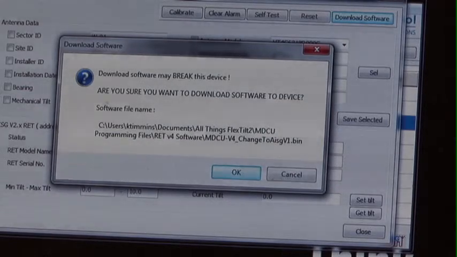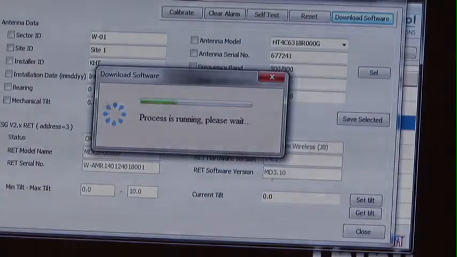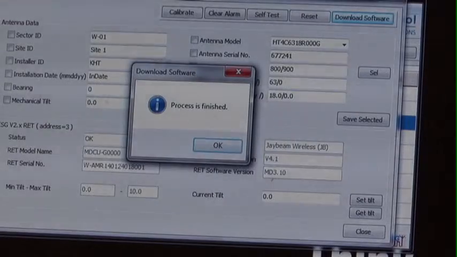The screen displays a confirmation window. Click the OK button. The system downloads the software file. Note, the software download might take up to 20 minutes depending on the file size. The screen displays a message when the software download is finished. Click the OK button to close the message window.